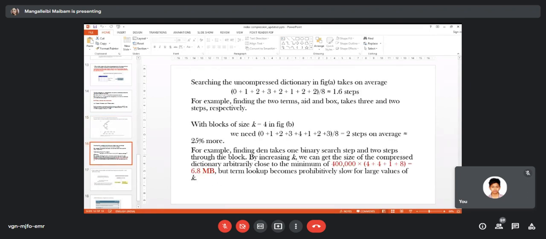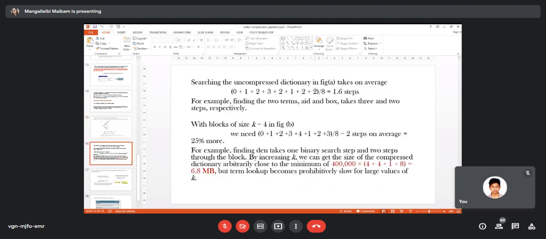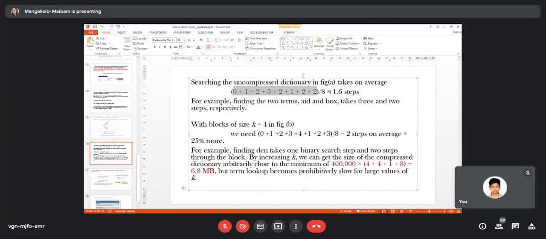And now here the calculation comes. So on an average, this 1, 2, 3, 2, 1, 2, and 2. This is nothing but, see, from job, if you want to search, this is one step. From box to job, two steps. From box to add, three steps. From box to X, two steps. Like this. From job to pit, one step. So two steps like this. So this is what it is written here.